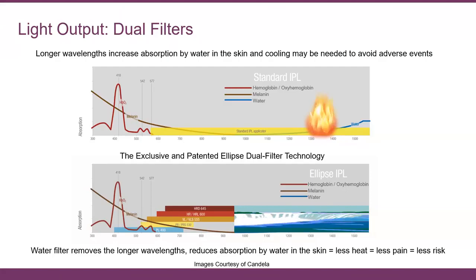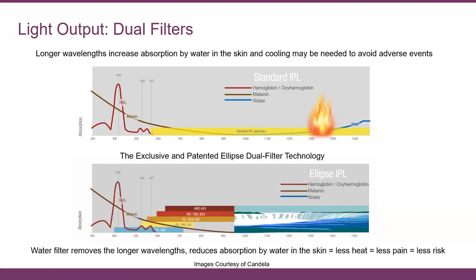One of the issues with that is once we get above around just over 1,000 nanometer wavelengths, we start to get strong absorption into water. And as I said before, the cells are primarily made up of water. So what happens here is we start heating up the surrounding tissue quite rapidly. This is why, anecdotally, some people will tell you that IPLs are more painful than lasers. It's mainly to do with that absorption into the water and heating that water within the cells.